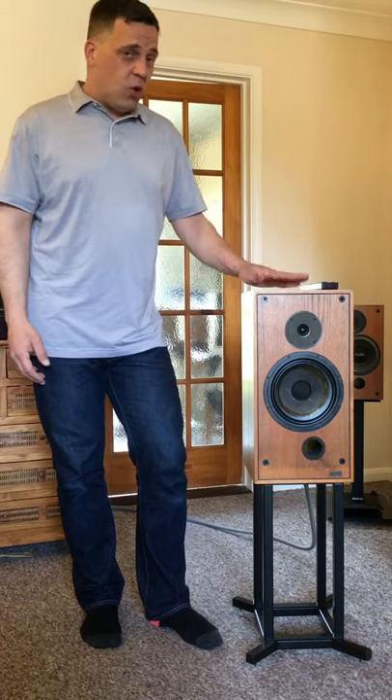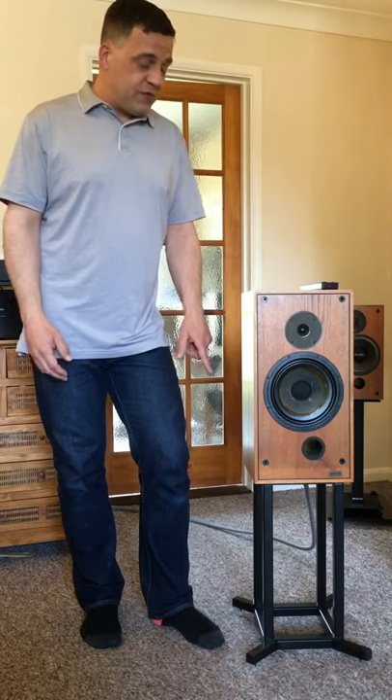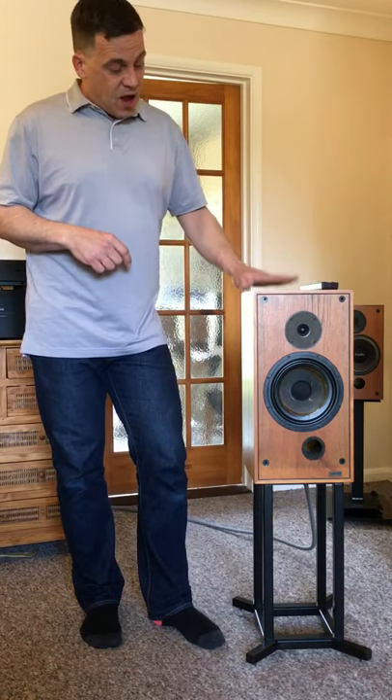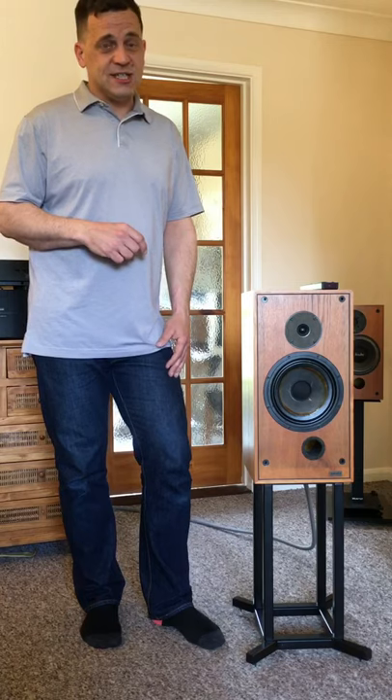This configuration is very pleasing to listen to. I hope you've enjoyed this video — it's kind of wandered around a little bit, but the end result is: open frame stands on a lossy cabinet work. Open frame stands on a more rigid cabinet I haven't tried yet, but I'd imagine that doesn't work as well. High mass stands for a rigid cabinet; open frame lower mass stands for a lossy cabinet. That's the Dittonworks video for today — take care and I'll speak to you soon.